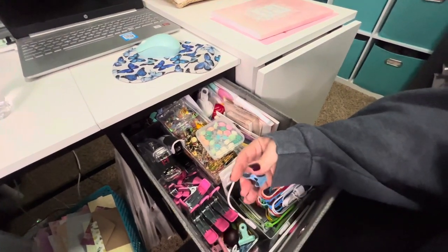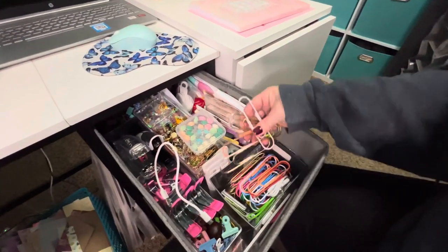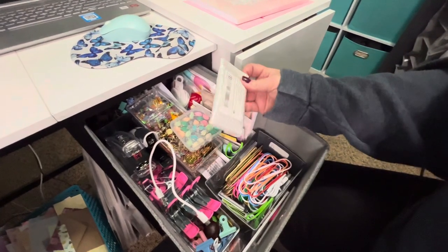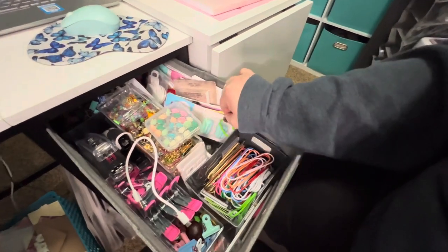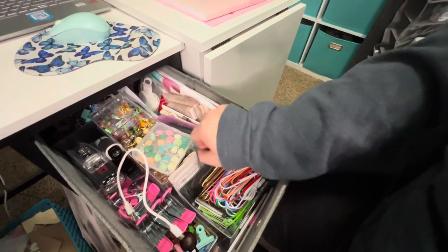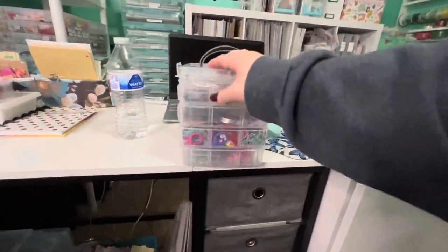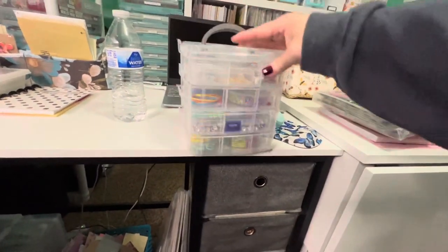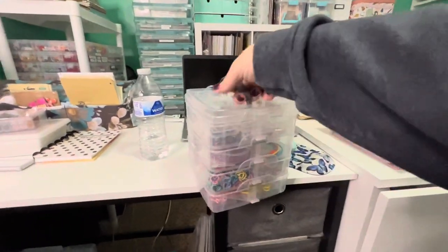These are clips for clipboards. These large paper clips or band that belongs on there. These are little magnets. Refill blades for my trimmer, which I never use. I don't like that trimmer. Refill blades for my X-Acto knife. Just different things. This is all my jewelry making stuff for dangles and things like that. Just full of those types of things.